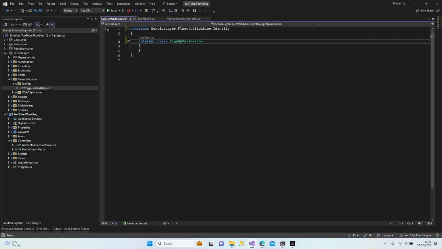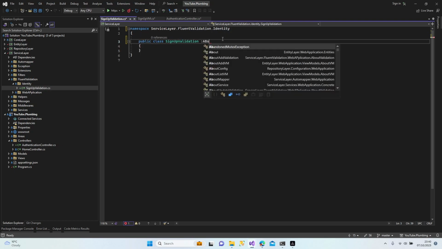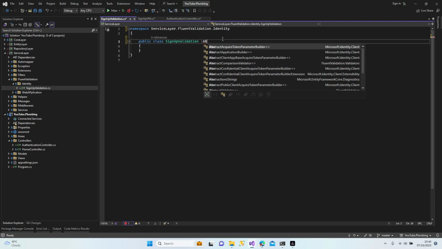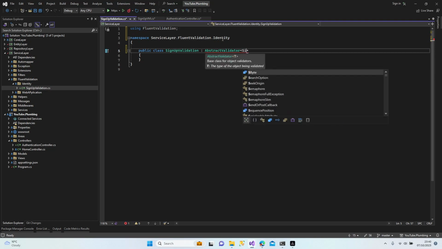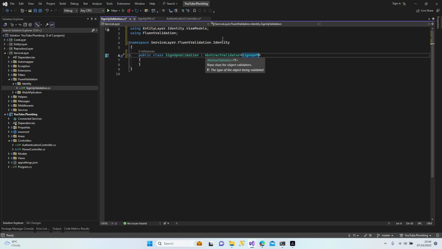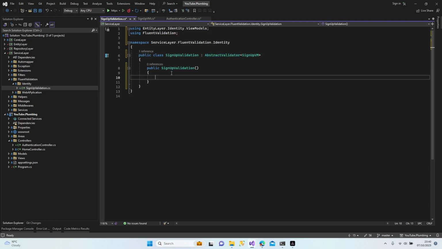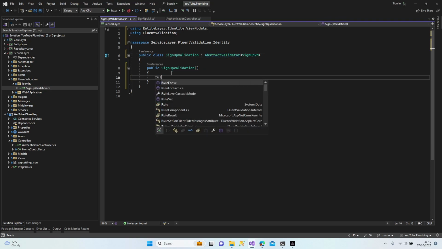Public abstract validator, and sign up vModel. Perfect. Let's create a constructor and start with the rules.